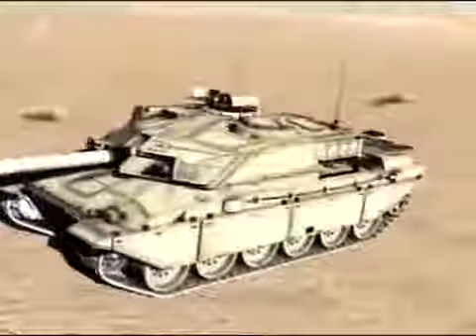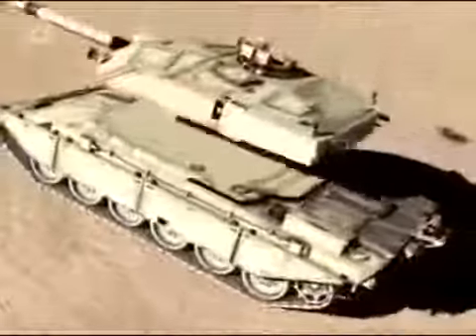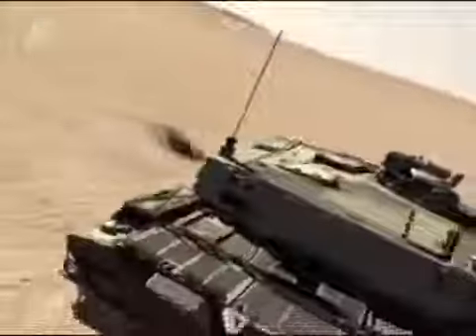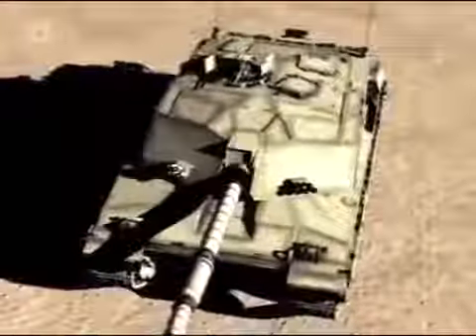The turret was a radically different design highlighting 150 improvements on this tank. The Challenger 2 was slightly heavier but faster, with a new power plant featuring a 26-litre diesel engine. The gun was a deadlier version of the record-holding 120mm, and the armour surrounding the fighting machine was an improved form of Chobham, codenamed Dorchester. The only real clue on the exterior that the new tank had only 4% commonality with its predecessor was the relocated TOGS sight, giving both the gunner and commander a clearer view of the battlefield.